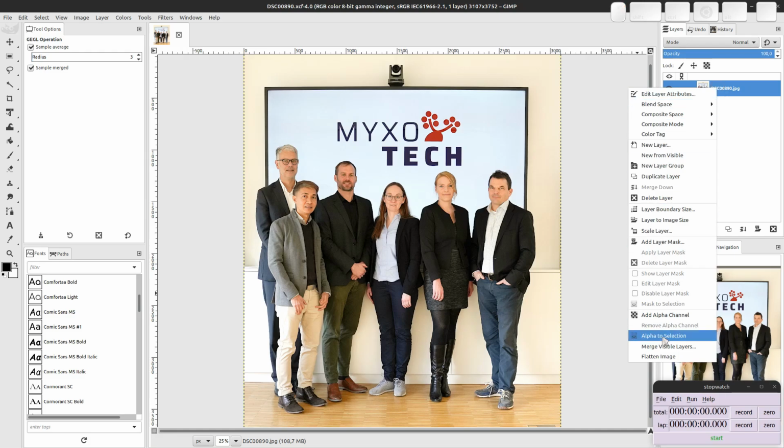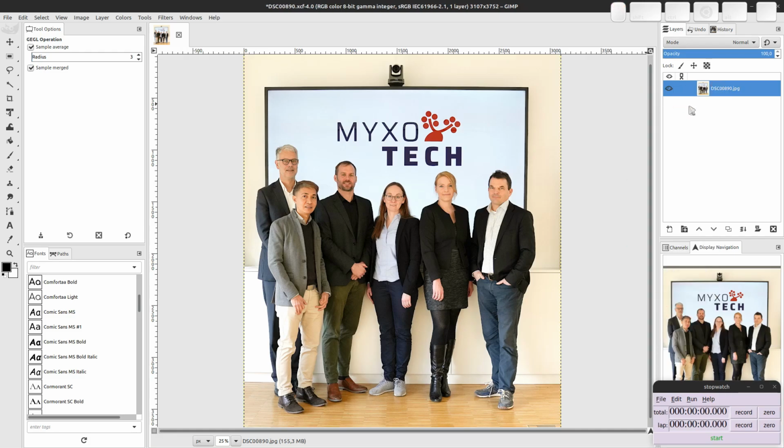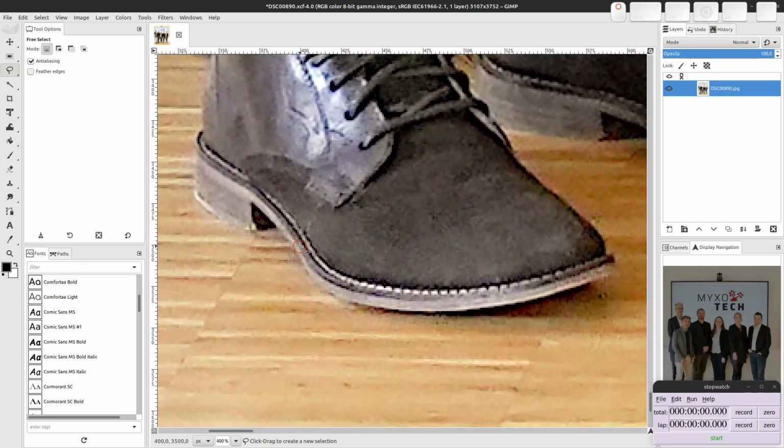300 to 500 kilobytes. So first of all, I'm adding an alpha channel to this image, to this layer here in GIMP. And we are gonna use the free select tool. And now this part is gonna be fairly boring because all I'm gonna do is just draw lines around these people to cut them out of the picture. And I'm gonna speed through this now. So let's see. Free select, I think we've got everything that we need. So I'm just gonna go bit by bit, really. Start here. Oops, I need to turn off the grid.